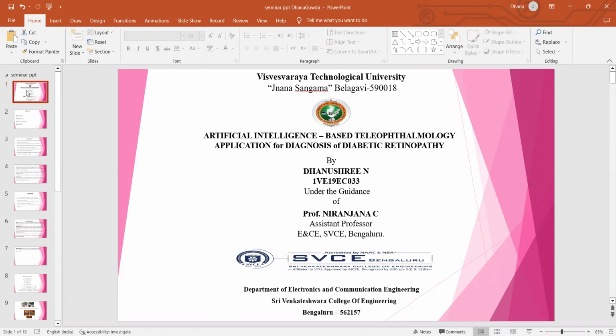Artificial intelligence is nothing but a mimic of human brain in which it helps us in decision making and problem solving, whereas teleophthalmology is integration of electronic information and medical technology to digital medical equipment. In other words, it helps the people who live in rural places to contact with ophthalmologists to overcome the barrier of distance and time.